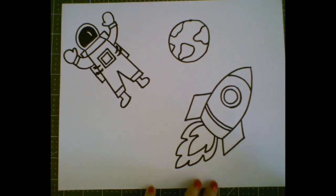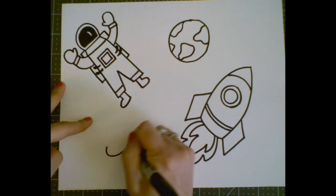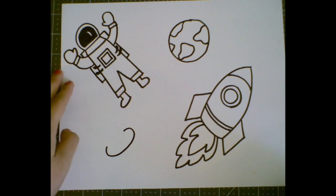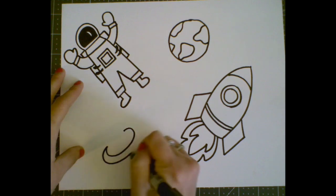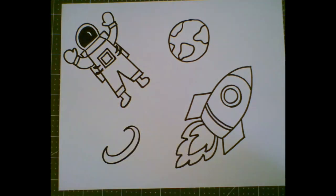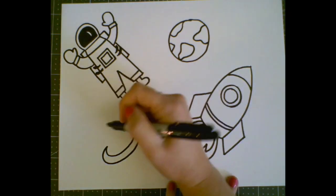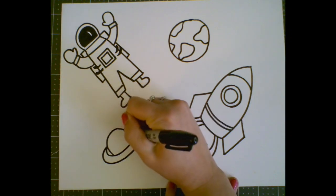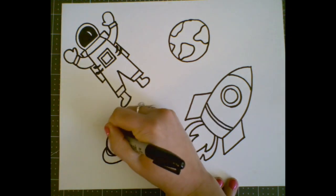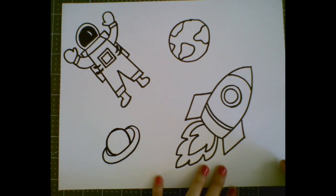Friends, next I'm going to draw Saturn. Saturn has rings. So friends, to do that, I'm going to draw a curved line like this. It looks kind of like a C. Going to draw another curved line that goes around it. If you want to watch that again, remember, you can rewind. Ready, friends? Then I'm going to draw a curved line that kind of looks like a circle that's being covered up. We have Saturn and his rings.